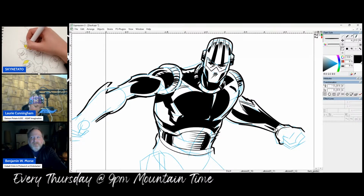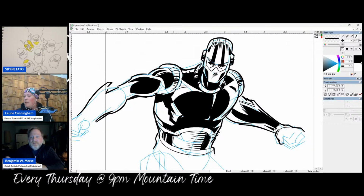And sometimes it wouldn't even work. I don't know whose fault it would be, but I think sometimes the inker and the penciler set things up in a way that doesn't quite work for that. But then the colorist has got a style of their own, or maybe just an edict to, hey, we want it to look like this other book that's really popular. It's like, well, how am I going to put shadows and three sources of lighting on this picture? And there's no way to do it.